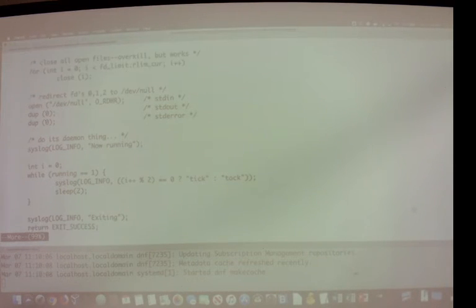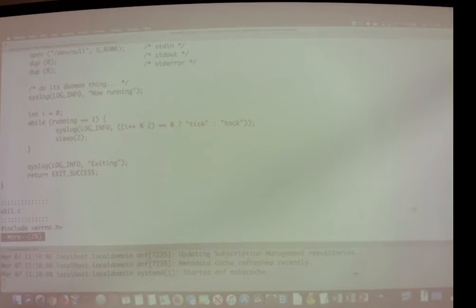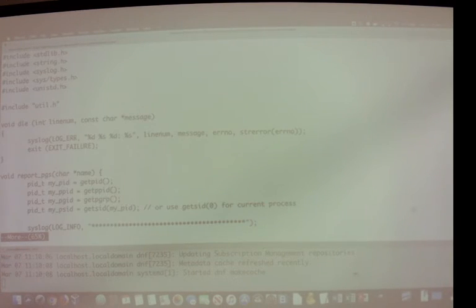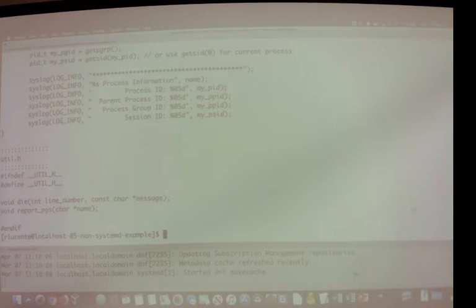And then, what's the only thing that's going to cause this to exit? You've got to send a signal, right? You've got to do a kill or a kill -9 or something. So if I send it a kill -15, or kill TERM, I'm going to catch that. I'm going to set running to 0. This is going to be a clean exit. Any other signal is just going to kill it, which is going to be bad. And then I have my stuff where I report who I am and all my information. And then finally we're done.